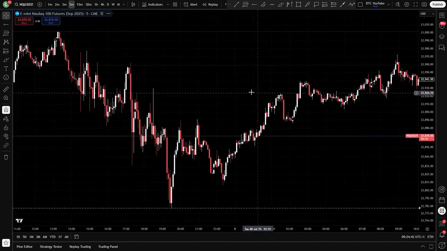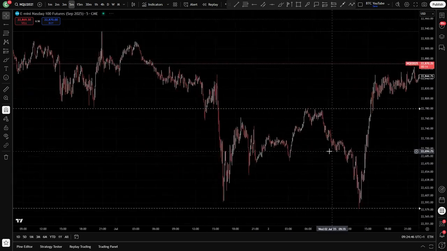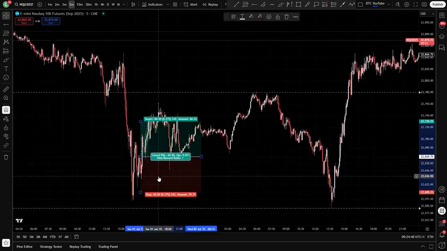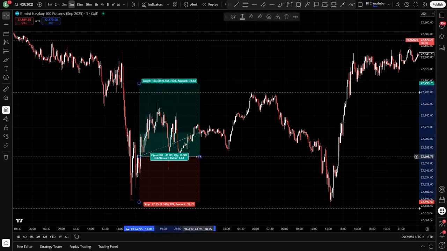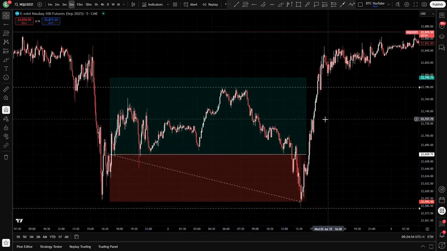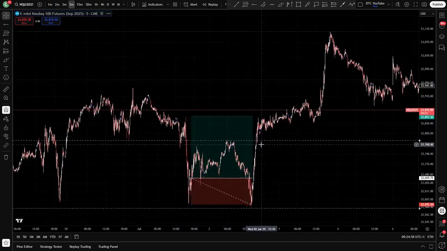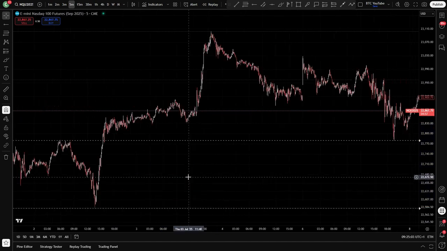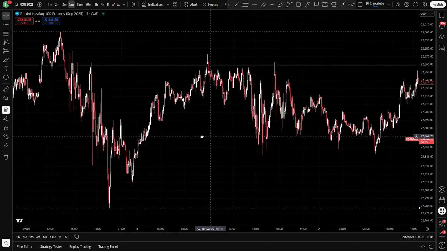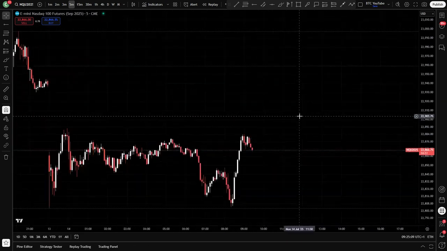The amount of times where people will probably have, let's say, for example, here, someone took a long position here, they've got their stop loss below this low, and then they're basically just holding the position. They come down, they get stopped out, and then the position goes up and hits their take profit or up to the swing high or whatever. This is how people trade the markets, like 50, 60, 70% of the time. And there's so many stop losses and so much liquidity on the markets that people are after.